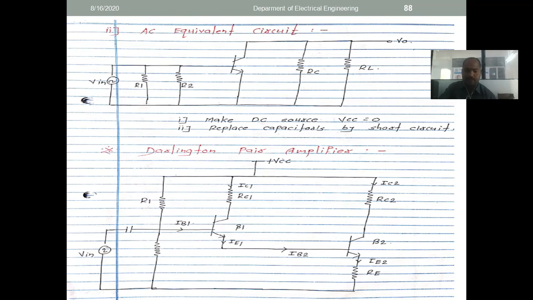Okay. So this should be connected with respect to emitter, right? So this signal is connected through the IE1 as IB2. So this signal is applied to this type of configuration. So whatever the output coming across is flowing through the IE1 to the IB2. So IB2 is nothing but IE1.